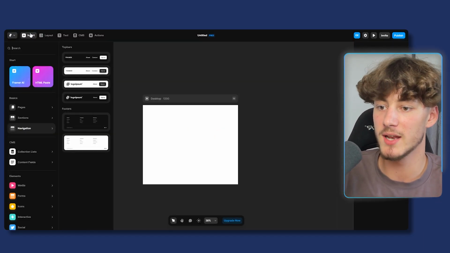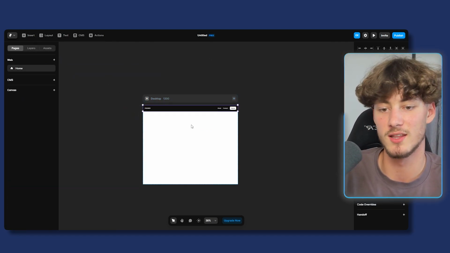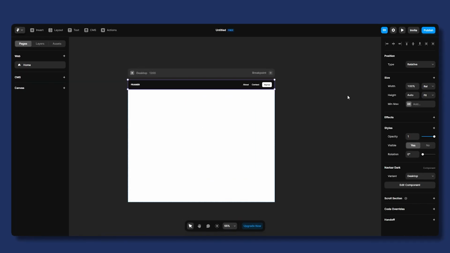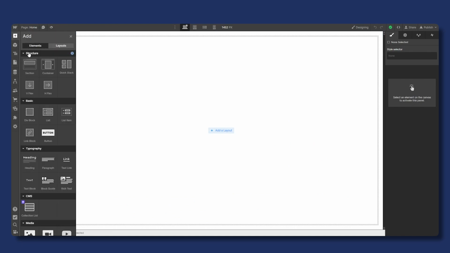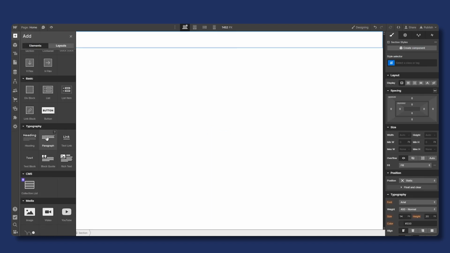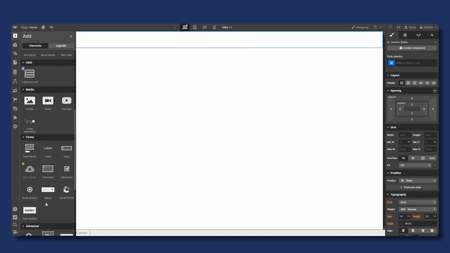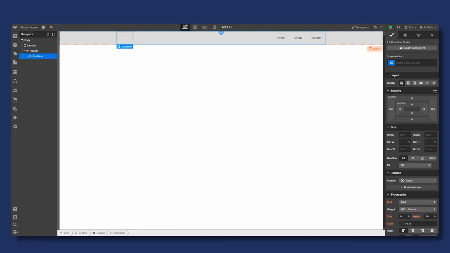So the Framer editor is pretty self-explanatory. You can just insert all of the different elements, and by then selecting these elements you will have all of the settings on the right. And the same basically goes for the Webflow editor. Right here on the left you can add a new element, so I will just add a new section, and then I'm going to add a navbar inside of this section. Let's quickly find the navbar right here. And now we can once again customize our navbar on the right.